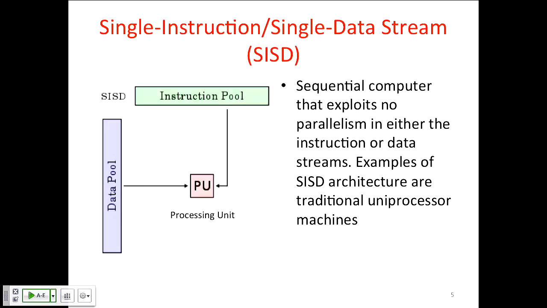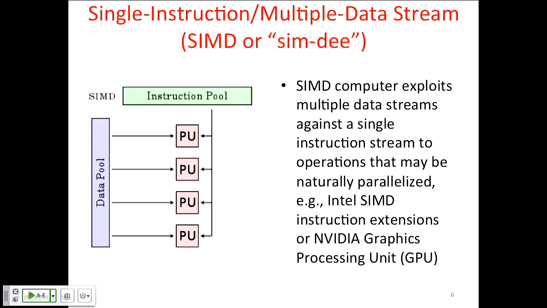You have one instruction at a time working on one data operand at a time. That's kind of what we've been looking at. That's how our existing processors work. But another model is you have a single instruction, but it actually works on multiple data items at the same time. So we fetch one instruction, but instead of just doing, say, one add, we're going to do 4 adds on 4 independent data items. So one instruction is doing multiple data units of work.